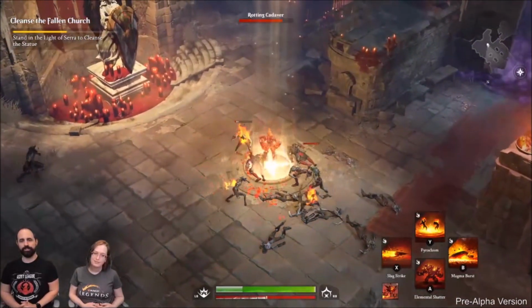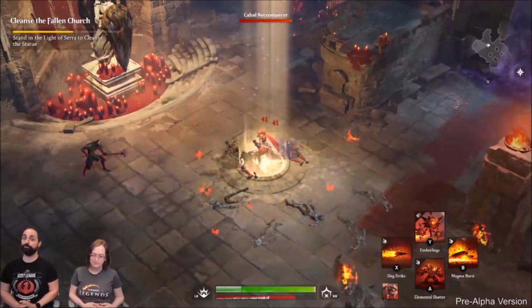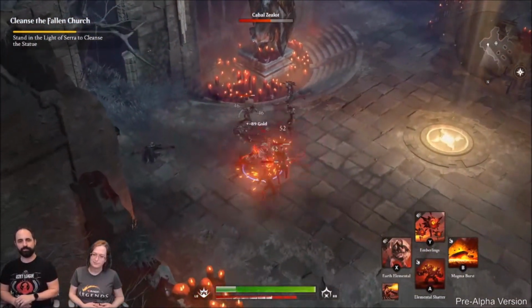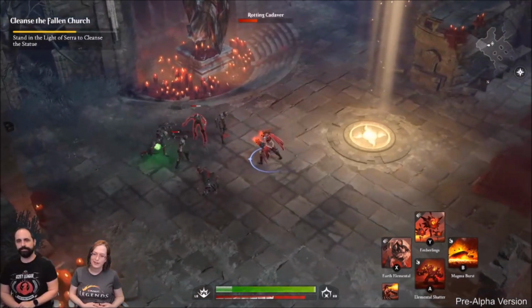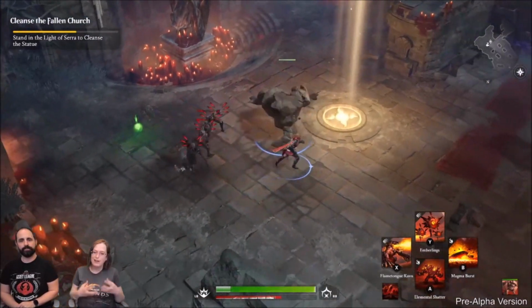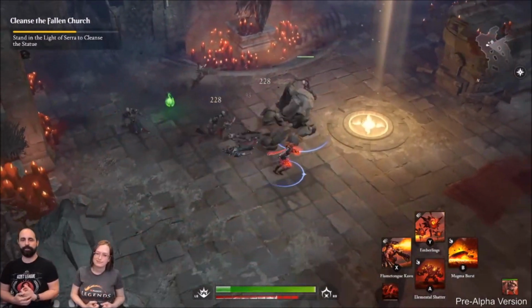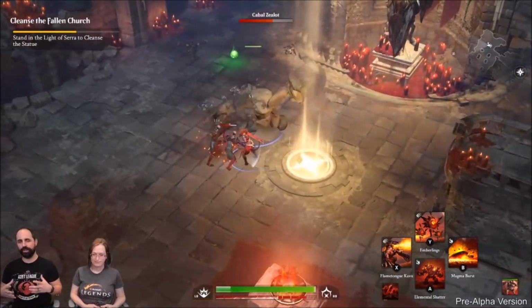You can see he's using Molten Shell right now. He's using Pyroclasm. Molten Shell is kind of bursting off you and gives you some temp health. Pyroclasm is just an awesome fiery explosion. I just love how explosive and aggressive she feels. Super aggro. You definitely want to get in there. She's more like a skirmisher. You want to do a ton of damage.